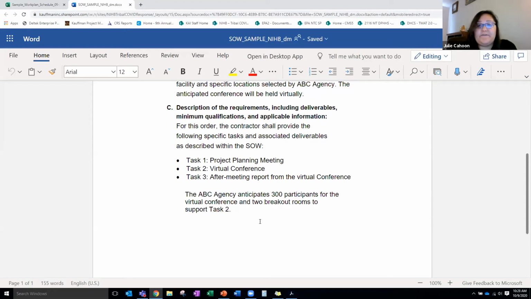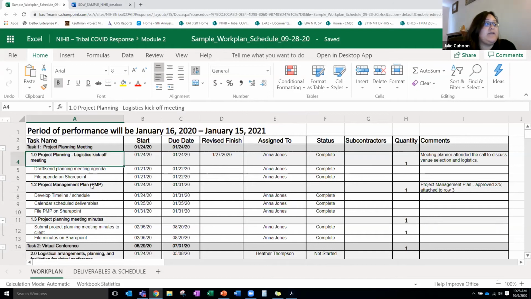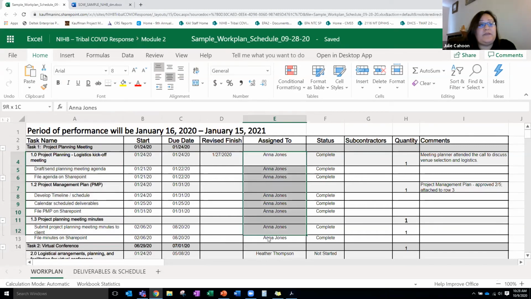And so we want to take this information and carry it with us as we move into the next step, which is the work plan. That again details and breaks down each of the tasks into sub activities. And then it also lists who's going to be doing that work. That's a very important piece of information, who's doing what.